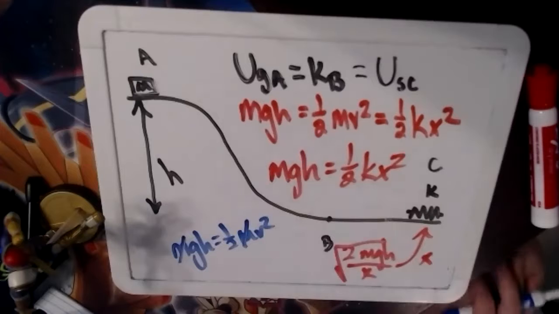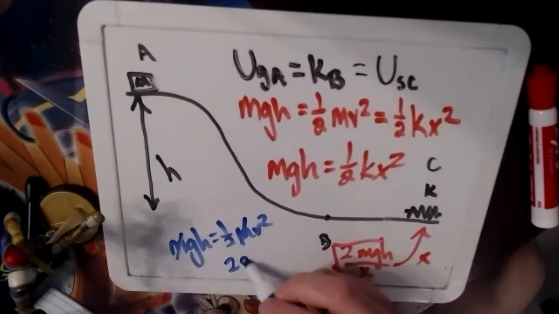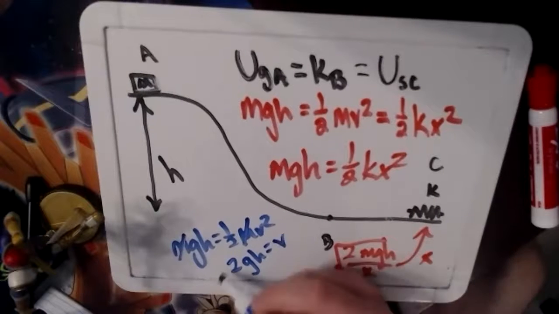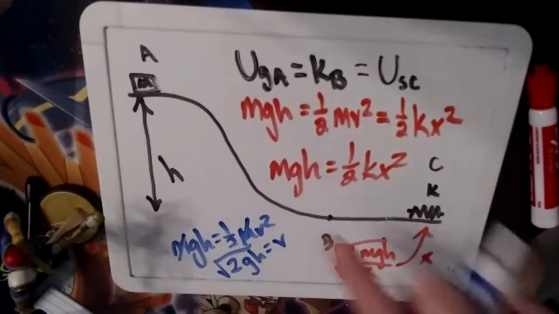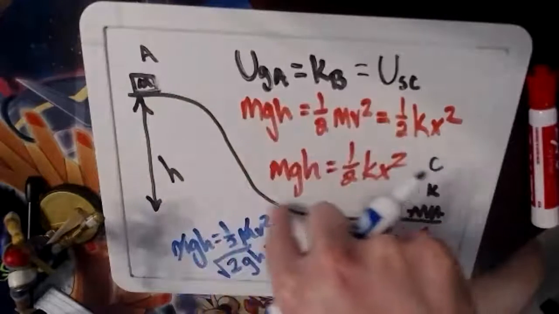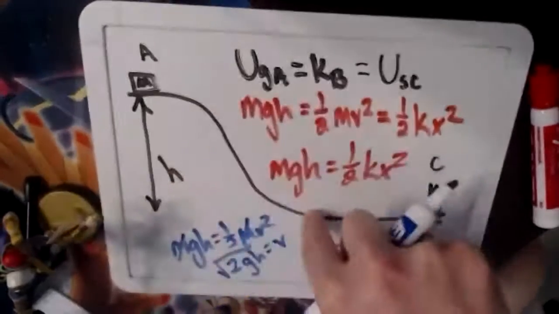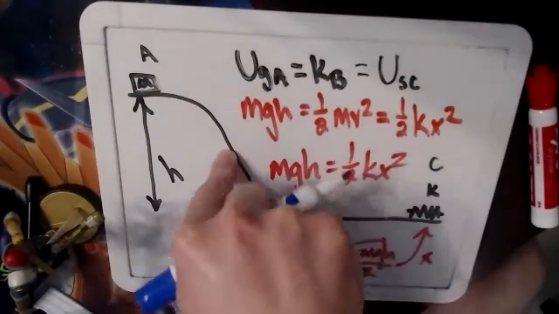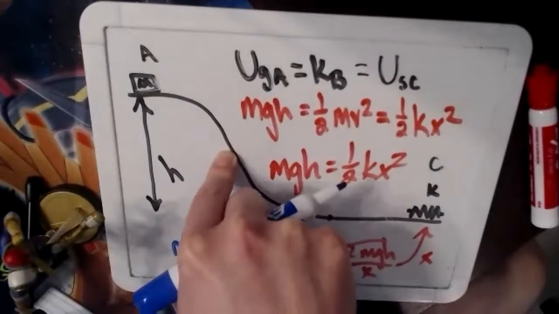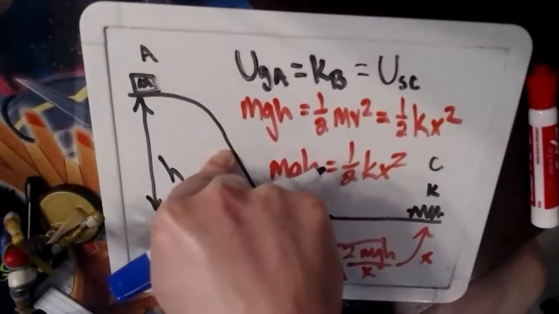The mass has been reduced. You see 2gh equals v squared, so I square root that. And then we see that v equals the square root of 2gh, a very similar statement to the one we have over here. And now you've got most of what you could be asked for. You could also be asked for the velocity at any location here, but as a result, you would need to know what height it is at any of these locations, because that's a new variable that we would need to know to solve for it.